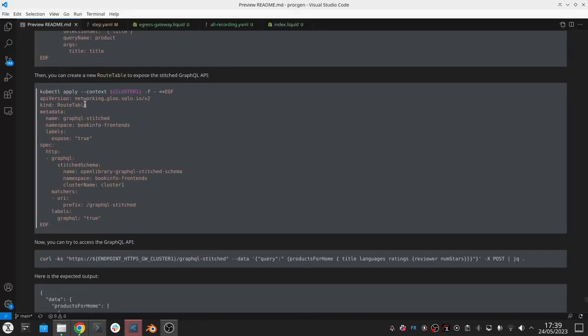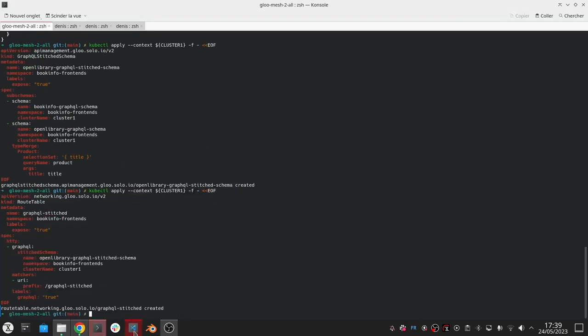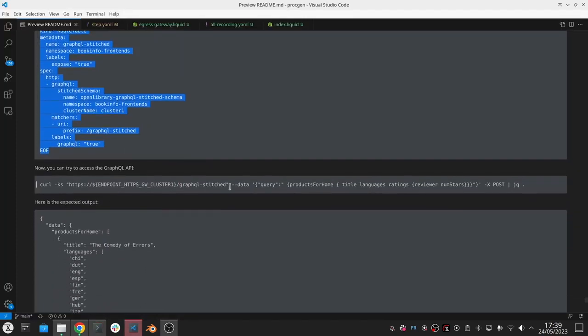Now, you see I'm using this new prefix called GraphQL stitch, and I'm not providing a GraphQL schema, but instead a GraphQL stitch schema. So I can set this here, and now I can use this new endpoint, and I can basically ask again for this products for home.